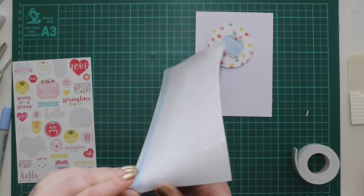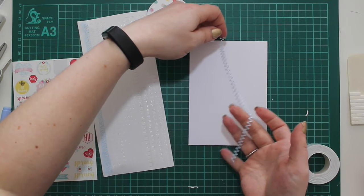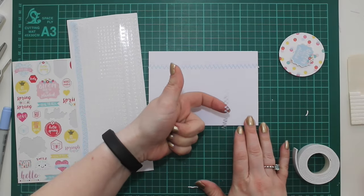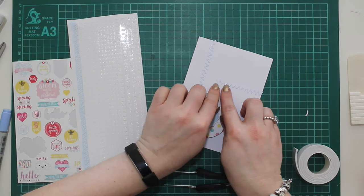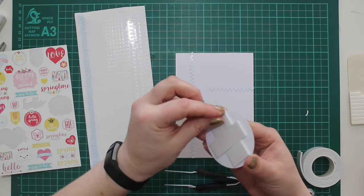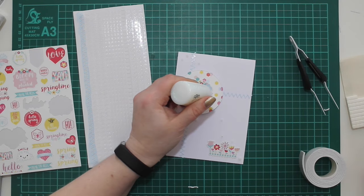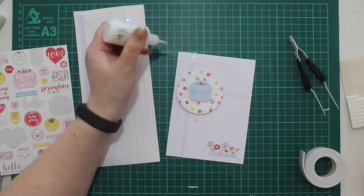I pop a little foam tape on the reverse of the sticker and place it into the middle of the circle. Now the alcohol marker must be dry — with the straight peel offs you have some play, but these curved ones will stretch like an accordion, so be very gentle when first pulling them up, and don't push them down too hard until you're happy with placement. I used the tail that was left over and laid that to the side, then placed the circle down with tweezers. The sentiment says 'Bloom Where You're Planted' — I thought a little row of flowers was very sweet. I finish with Nuvo drops in an iridescent glitter, spraying randomly from top left to bottom right. That's card nine.